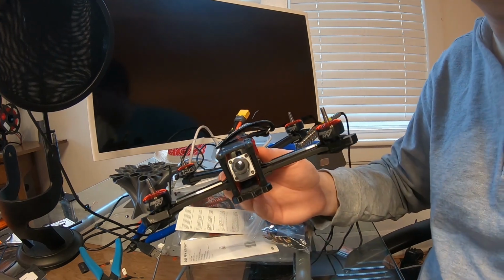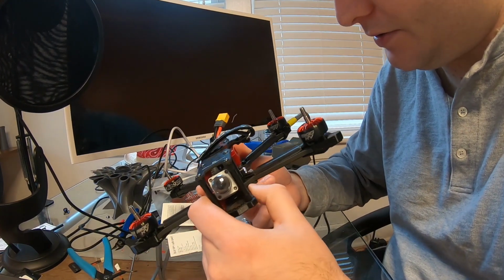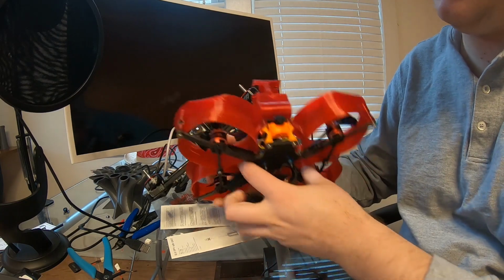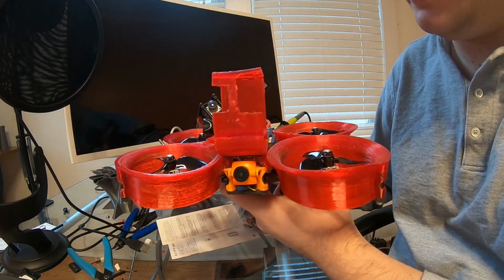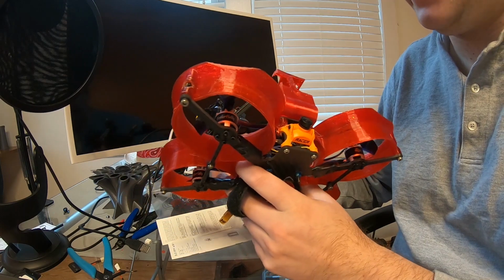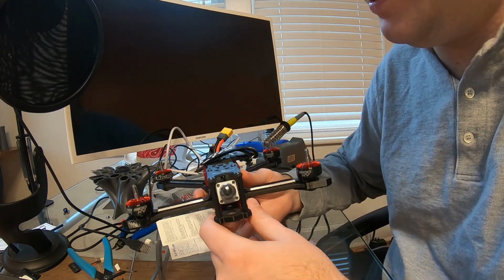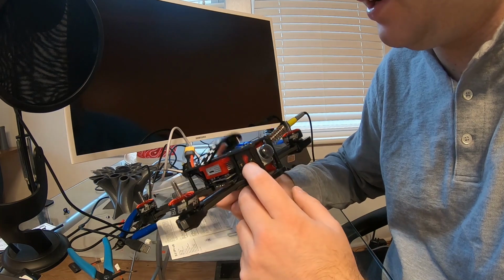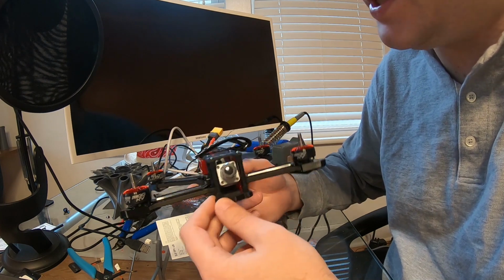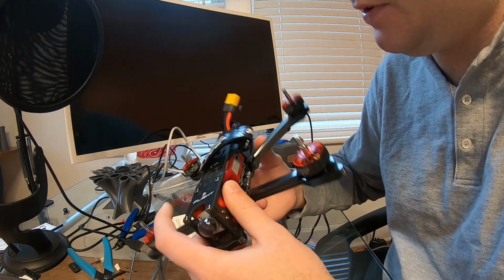The reason I did that is because for one, it takes a lot of energy and power to build my own. I do have one I've built my own. This is the Cinewhoop, but the Squirt, I think it's version 2, but you can see all that mess in there. It works fine, it's just, I don't know. But the reason I got this is because I want to kind of experiment with a lot faster flight. I'm not looking at racing, I'm just kind of looking at maneuvering and moving quicker than what a Cinewhoop can do. Not to mention the FPV DJI stuff.